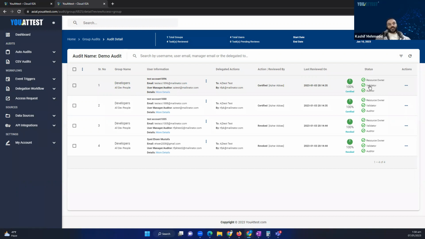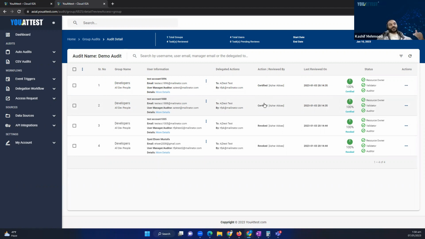And upon certification, it will go further out to the internal auditor, who will then see if the validator and the resource owner have done their task correctly. He will just go ahead and attest the whole audit, the whole campaign, and the risk manager or the admin who has created the campaign will see something like this and will consider the audit as complete. So this is sequential delegation.